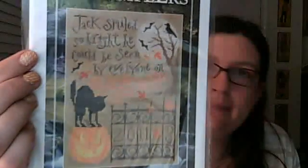This one I'm kind of obsessed with right now, and I really want to start it like today. Not Forgotten Farm Halloween. I love this thing. I gotta do that soon. Silver Creek Samplers, and this is called Halloween Bright. Just a little medium one.